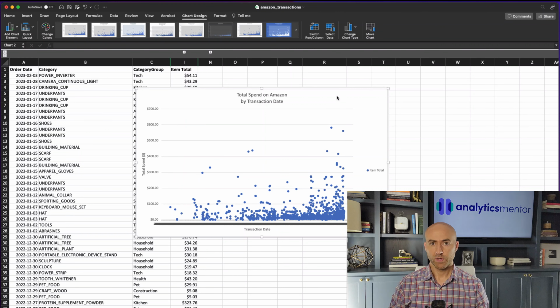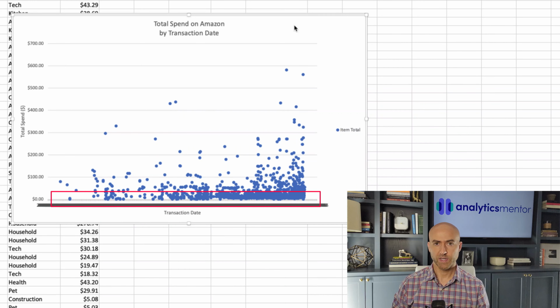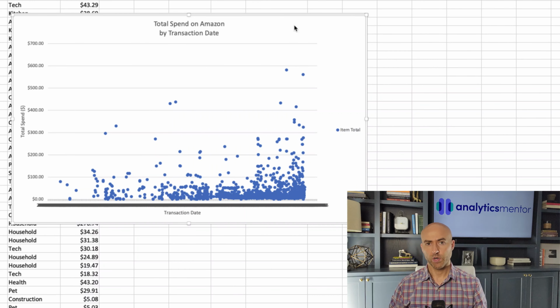Next, we'll go ahead and we'll look down at this chart, and what we see here is a bunch of different dots, and each one of those dots represents a category of purchases. Looking at this chart a little bit more closely and more like a data analyst, we see these clusters of some of the dots. The first thing that we end up seeing here is that most of these dots are below the $50 mark. And then if we're looking for a second takeaway, we can see that the majority of these purchases are happening at more recent dates.